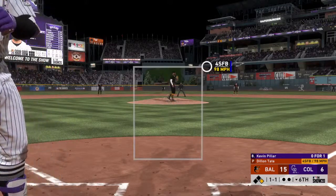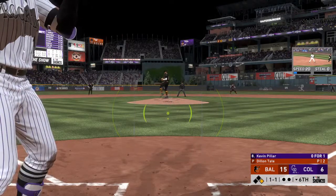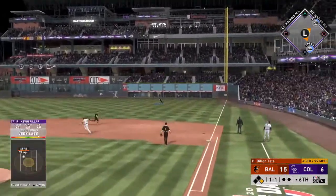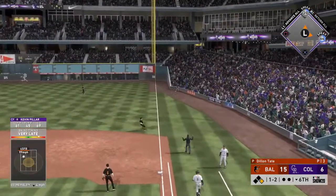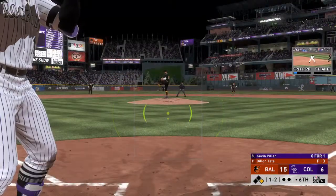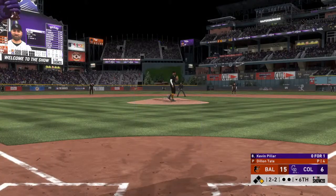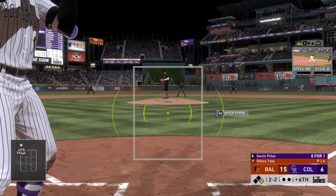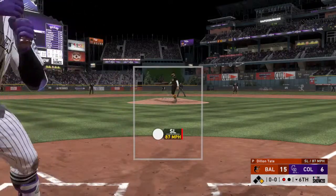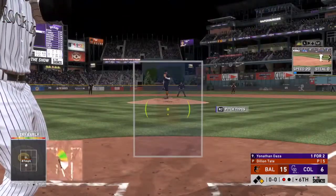Just off the plate and high, ball 1. Nobody out, runner on first. And he popped him up. Back into foul territory behind first. And no one can get there. It's a foul ball. The 1-2. Misses, ball 2. Well, 2 straight fastballs inside haven't put him away. So now it'll be interesting to see what he turns to. And a half swing that time, but it's a full swing in the eyes of the umpire, and that'll be the first out of the inning.